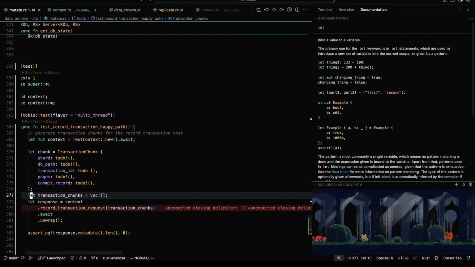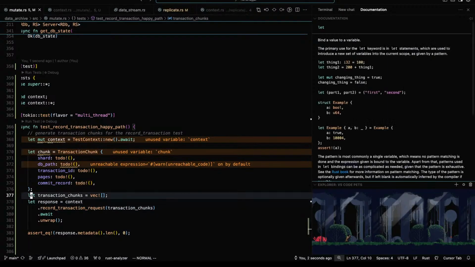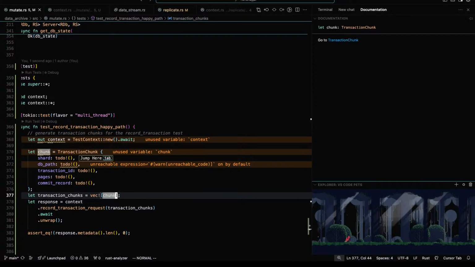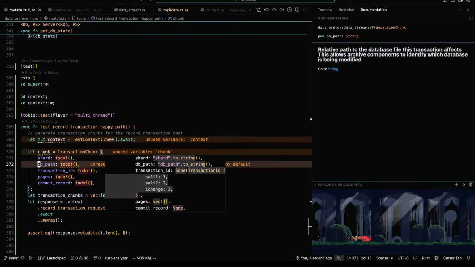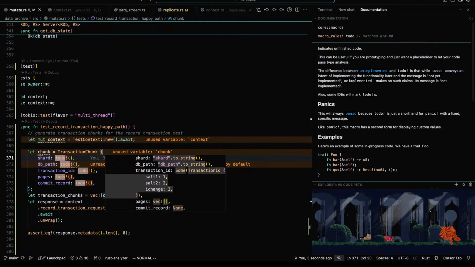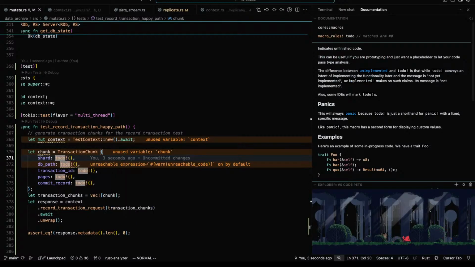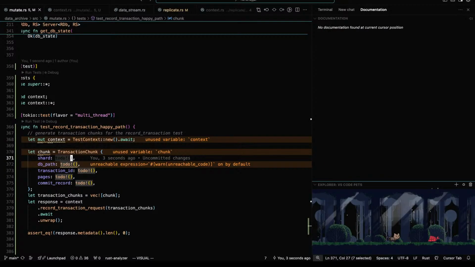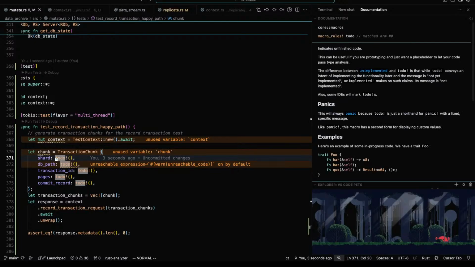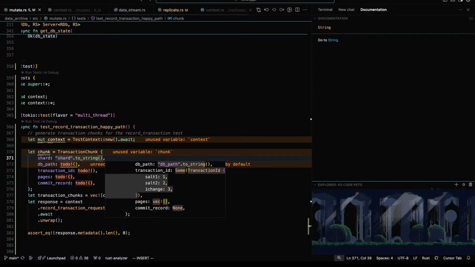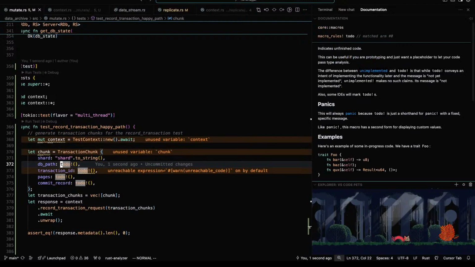Oh, too many parens. Shard. Let's just call it shard. DB path.